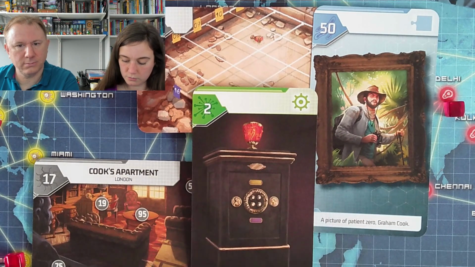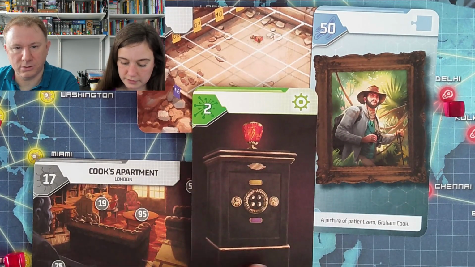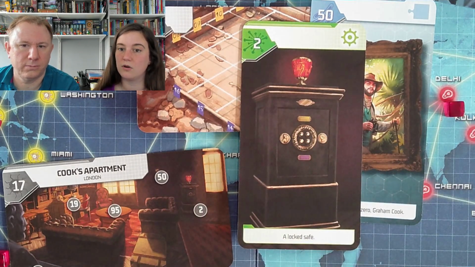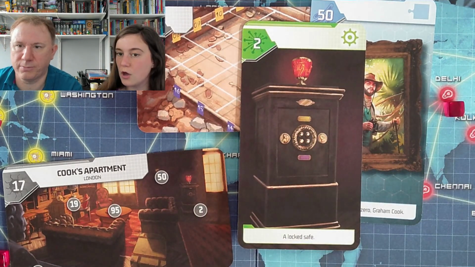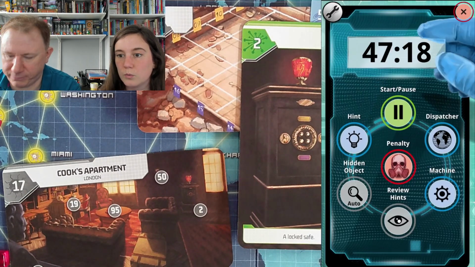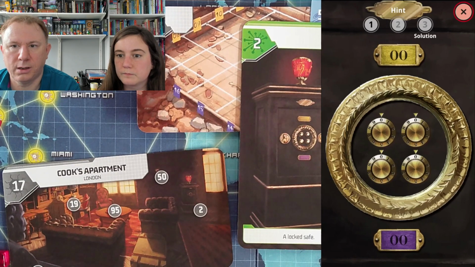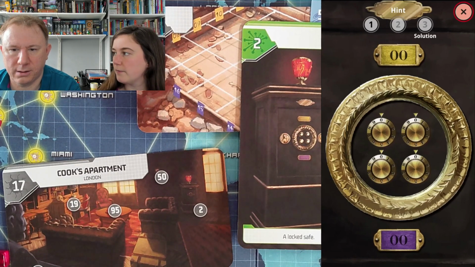Okay, I've got some cards. Ooh, a locked safe. Yes, you can sort of identify that on here, but that is a locked safe, which I think you can probably open. Maybe. I mean, maybe we haven't got the ability. Machine 2. Wait, what number is it? Yeah, just 2. Okay, so we've got to find the combination to unlock.